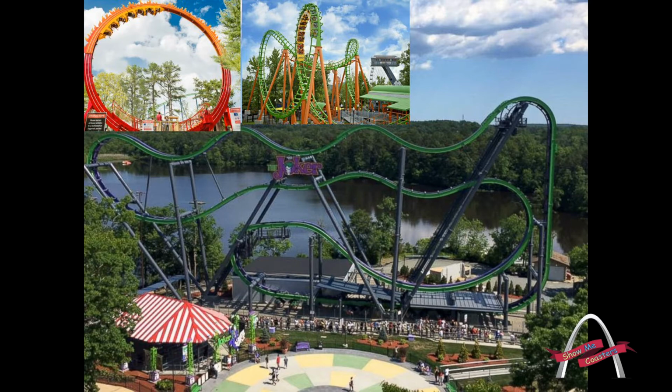The problem is that they saturated the market. There's no uniqueness to it. You go to any different Six Flags and there's a 4D Free Spin there. It's just everywhere. And Six Flags is guilty of this, cloning all the rides all over the place. The public, too, is tired of this coaster. We went to Six Flags Great Adventure and never had to wait more than 5-10 minutes. The public, I think, is just like, we're done with this.